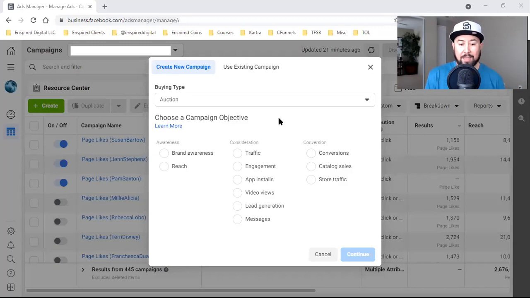That's video views, okay? And then lead generation is for those that are capturing leads. But that objective is for those of you who don't have a landing page. So if you don't have an outside, third-party software like ClickFunnels or Kartra or Lead Pages or Kajabi or MailChimp, whatever, if you don't have a third-party software, a web page that you're driving your traffic to, and your objective is to capture leads, then lead generation is going to be your best friend because that's when you can use Facebook's lead form and you can capture leads using their simple form. That's lead generation.